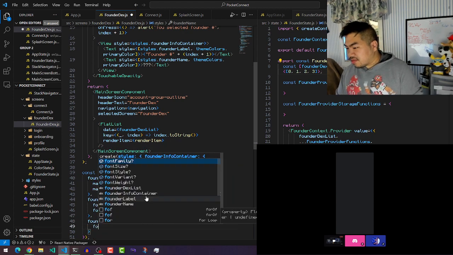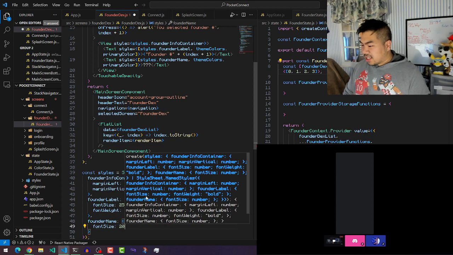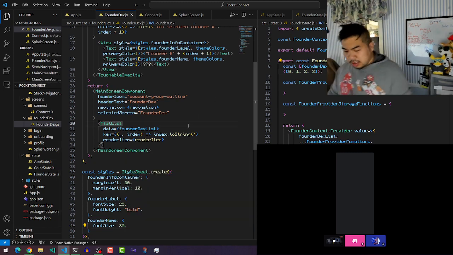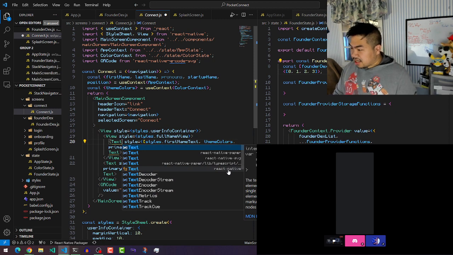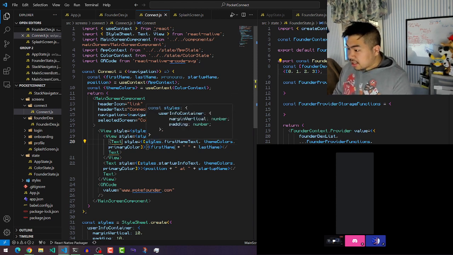Font size of 20 and no bold. Okay. And then on the connect side, text does not exist. Cool. That means I deleted it and never added it back in. Alright, there you go. There's that.